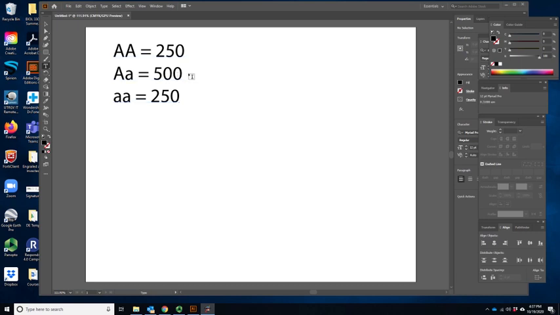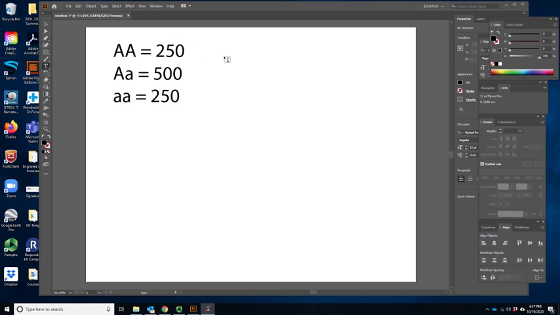Now, the other way to do it is by just counting up all the alleles and then dividing by the total, which is how I taught my undergrad classes to do it. You can use whichever form is more comfortable. I'm going to demonstrate the first one here, and then I'll demonstrate the other one in the next example. Okay?